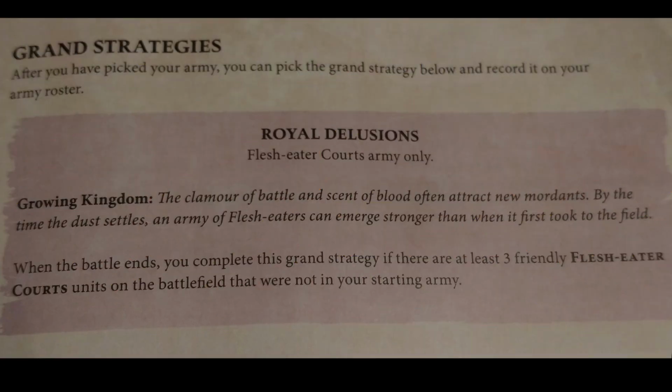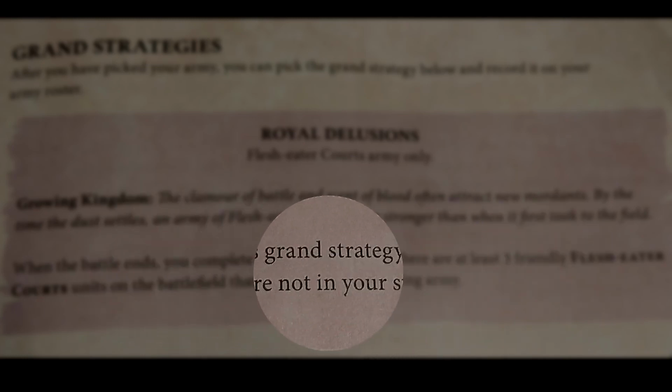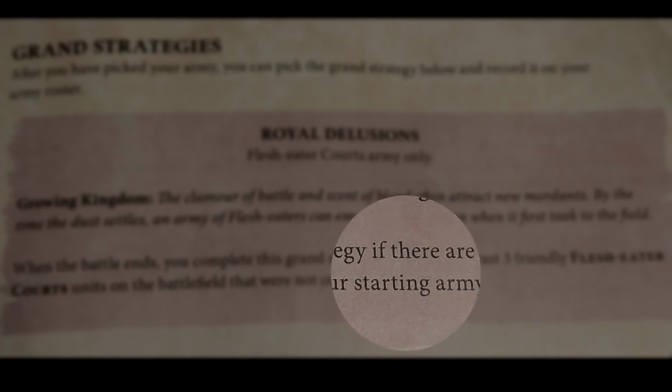And then we had the grand strategies. We had a single new grand strategy, but you have to pay attention because it's easy, at the same time it requires you to pay attention to the detail because it's Growing Kingdom. When the battle ends, you complete this grand strategy if there are at least 3 friendly Flesh-eater Courts units on the battlefield that were not on your starting army.